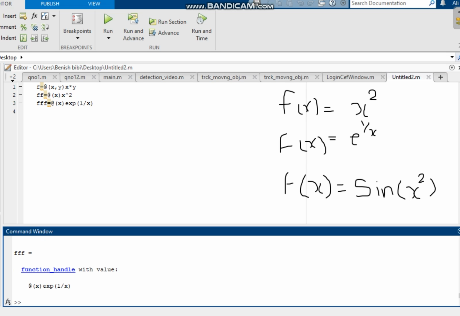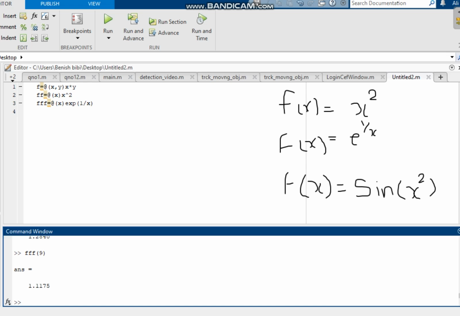So let's call it triple F. I would like to give it 4. Now give other values, 9. Let's see, this is the answer. You can calculate it using a calculator or by the manual method to verify whether we are doing it right or not.